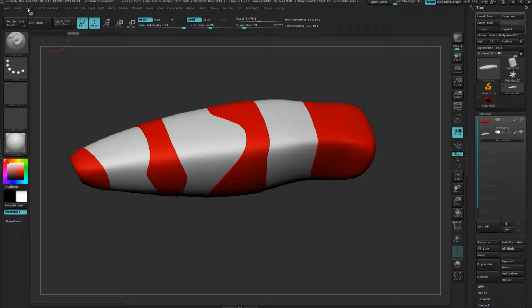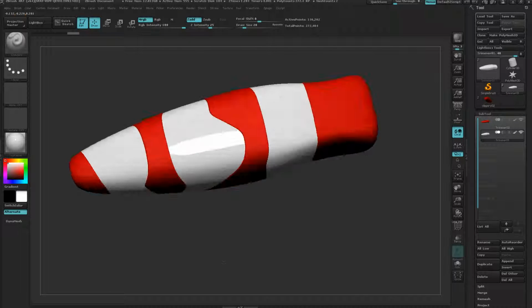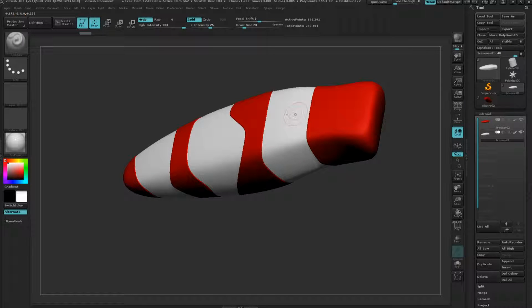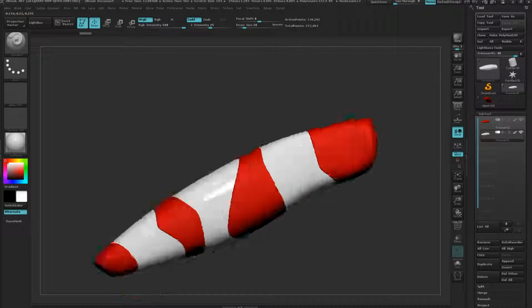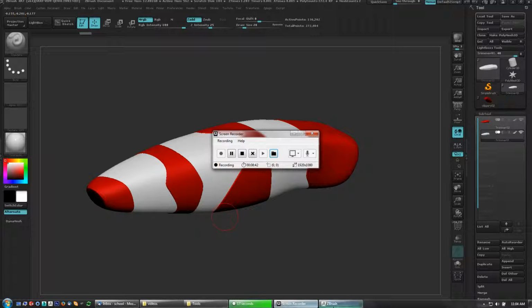So see here I can get this kind of shiny plastic and then more of a matte kind of rubberized piece with it. Let me check my time, see how I'm doing here. Yeah, about 12 seconds left. So let me drop out of this, and I'll pick this up in the next video.